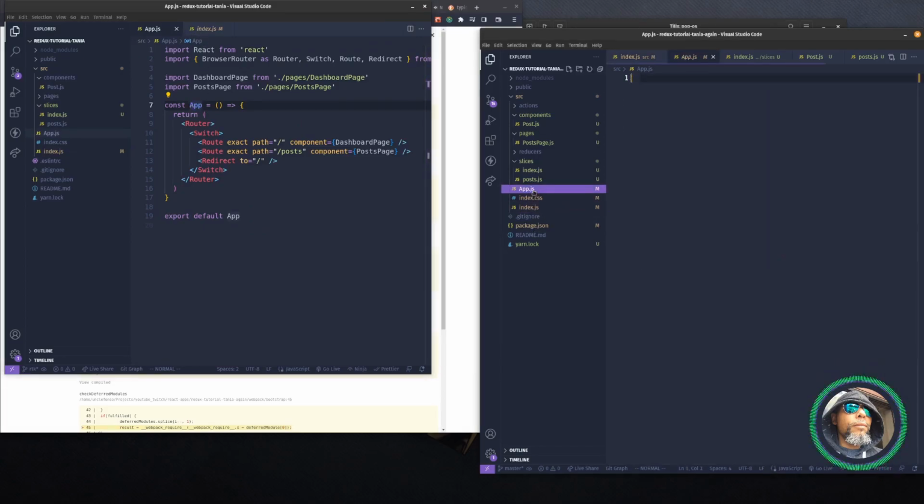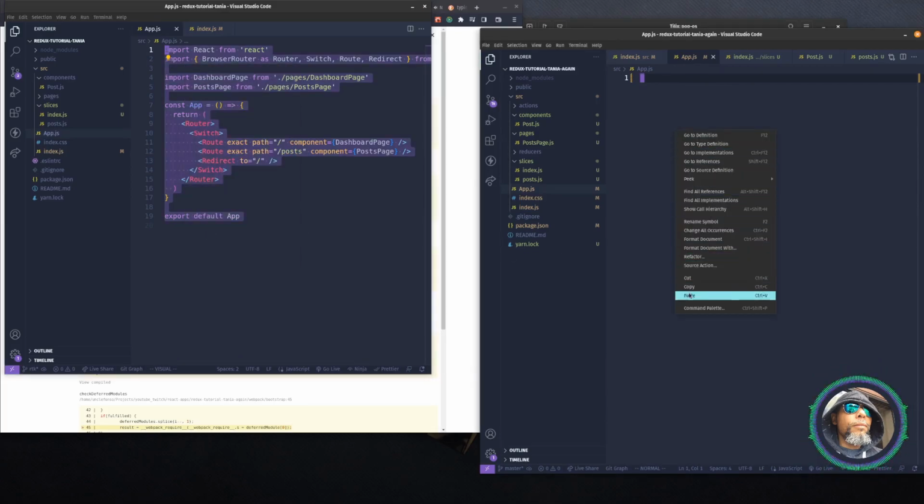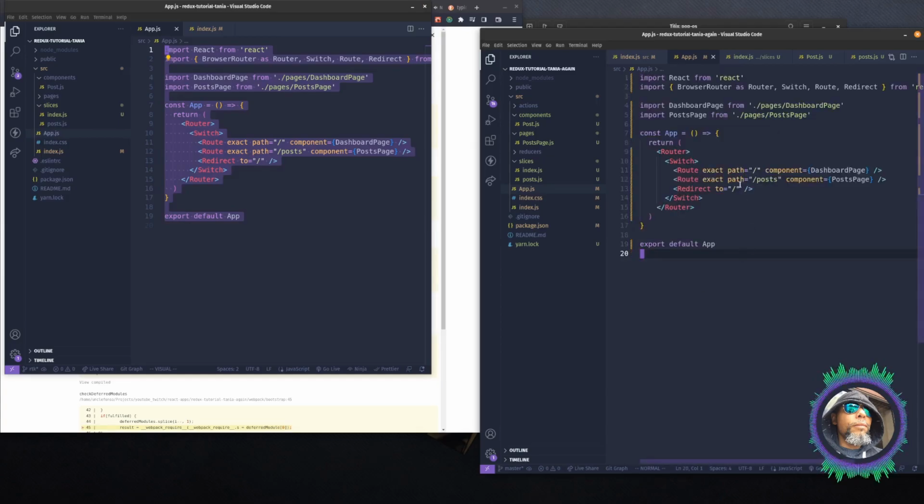App.js. Do we have app.js? We have nothing in app.js. Route, right, because we're using router to get the dashboard and all that other stuff. Here, grab this. Copy. We're not going to get into that because that's just regular React stuff. We're making a bunch of pages and components, and we're passing the data into the components, right? Making some routes. Okay, all the usual things.